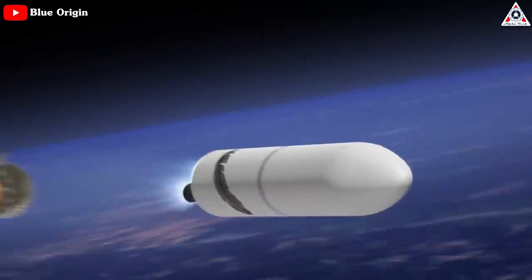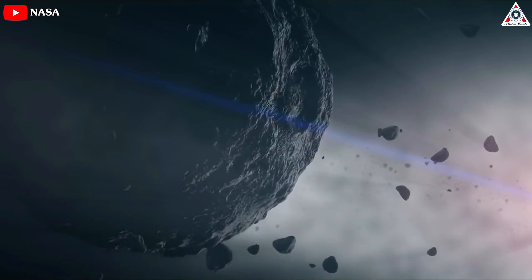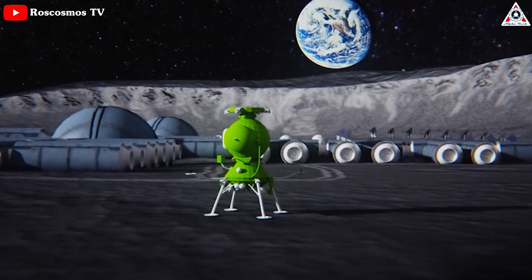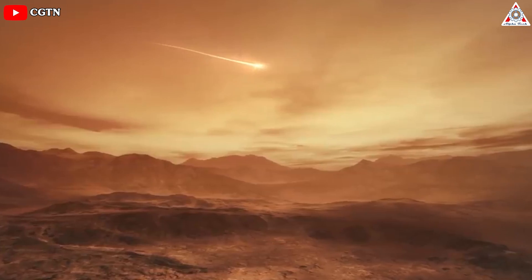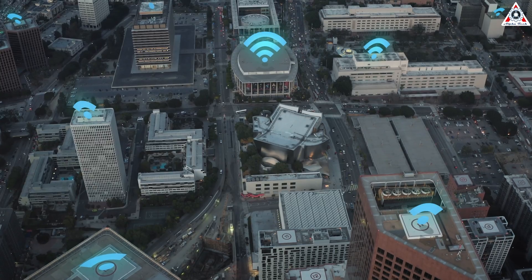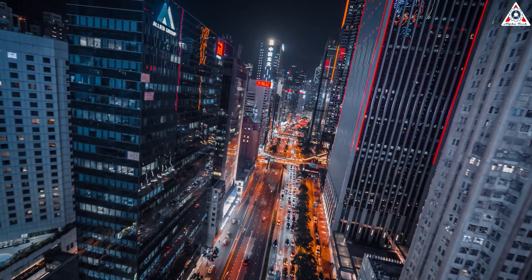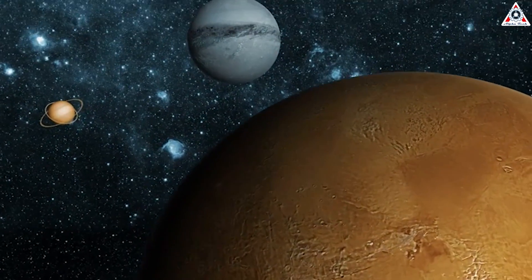By lowering the cost of reaching space, Bezos seeks to move heavy industry off Earth. Instead of strip-mining our planet, he argues, we should glean resources from lifeless asteroids. Our insatiable energy needs might also be met by space-based solar power farms. Expanding into space would allow humanity to grow as a species, eventually populating orbital settlements near Earth and then other worlds. This unlimited opportunity for expansion would save humans from stasis and from fighting over increasingly scarce resources. Bezos argues this is practically necessary, as roughly half of the world's population lacks access to reliable electricity and high living standards, and the only long-term solution without destroying Earth is accessing the bounty of resources in space.